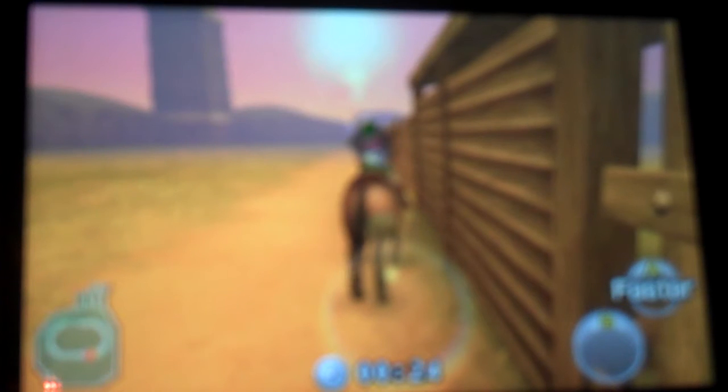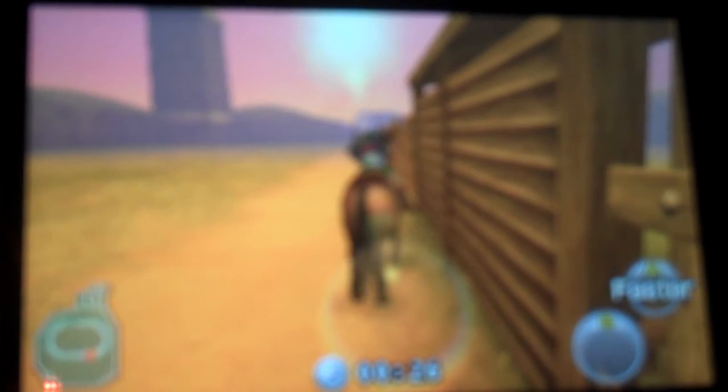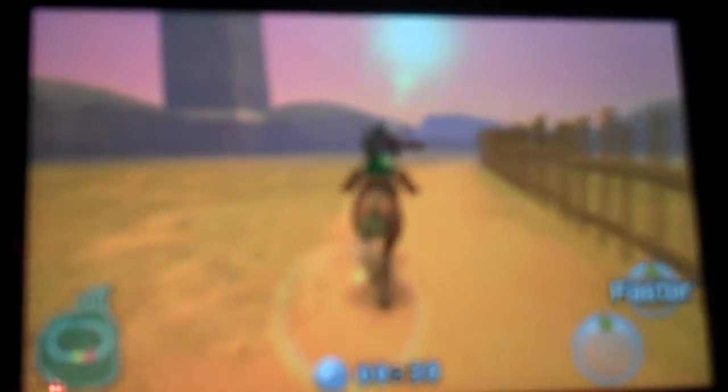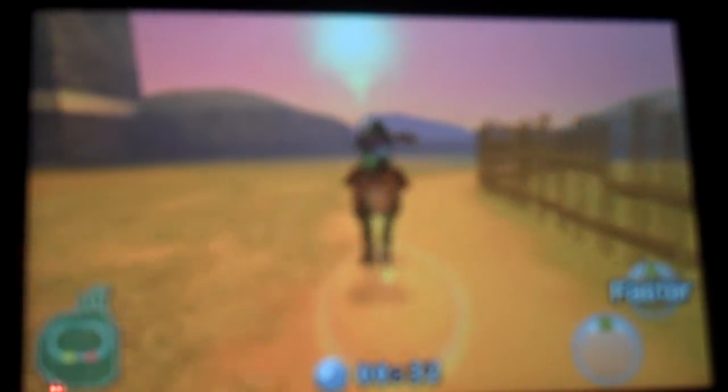So since you can't beat him with a horse, as far as I know, you want to wait here at this little shack for the timer to be at least 27. Why, you might ask? Well, you know how in this game, when something is too far off the screen, it just disappears? Well, that's what happens with Ingo in this race.